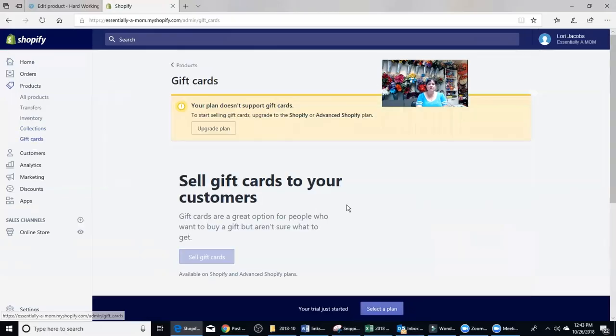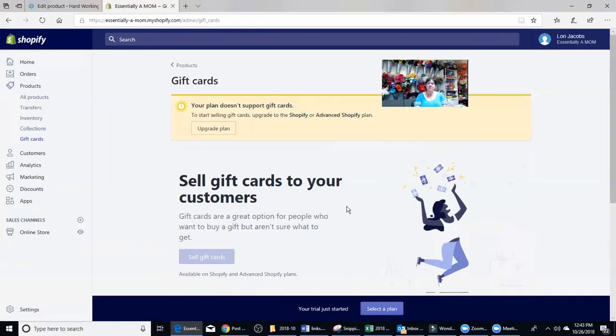Okay, you can also accept gift cards on here, which is something that is really helpful, because when somebody buys a gift card from Etsy, it is a little different than how most gift cards work. They actually have to buy it from Etsy. They can't buy it from you. But here you can offer gift cards to your customers. Now, you do have to have a specific type of plan, but it is something that you want to keep in mind for later.